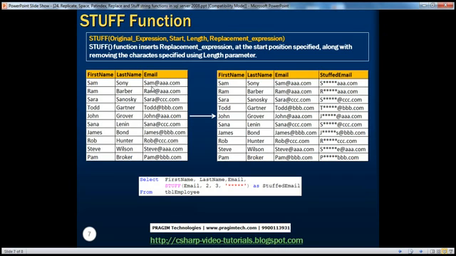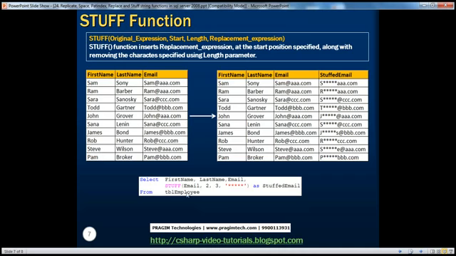But then for the next 3 characters after the first character, in this case am and the @ symbol, I want to replace them with 5 stars. And then whatever follows that, we just want that. So basically this is another kind of masking, using the stuff function.